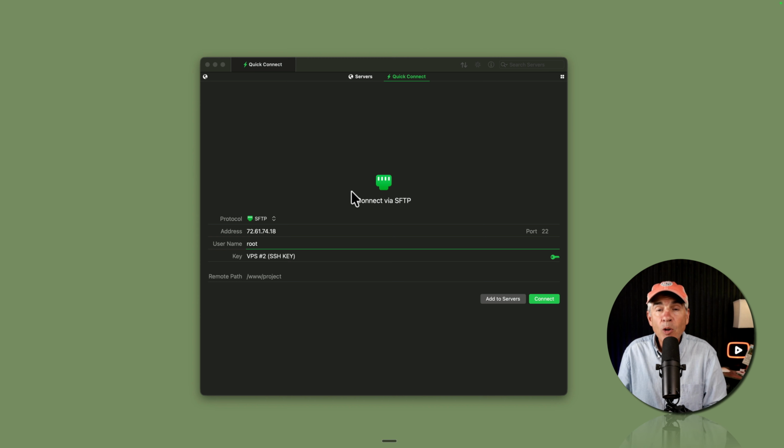Well, if you have ever wondered or wanted to know how you can actually see all of the folders and files on your VPS, so if you just want to explore what's on your VPS, or maybe you want to work with folders and files but you don't want to have to use the terminal, well, now you know you can connect remotely and securely to your VPS using SFTP, or Secure File Transfer Protocol. It uses the same SSH encrypted connection, so you need SSH keys to connect, making it a very secure connection.